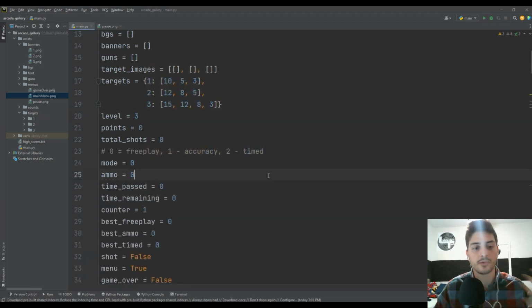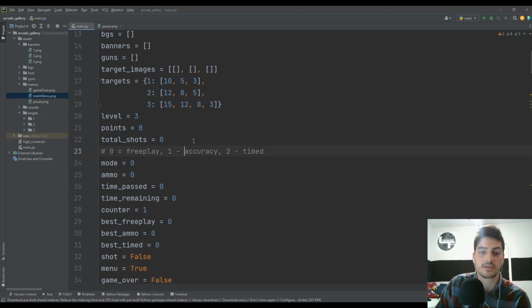So the next thing we want to do is take a look at actually storing those values in an external text file so that when we close this out, but we come back and play it the next day or in a month or a year, our high scores will all be stored. And reading and writing from a text file is actually super simple. So let's go ahead and take a look at how to do that now.